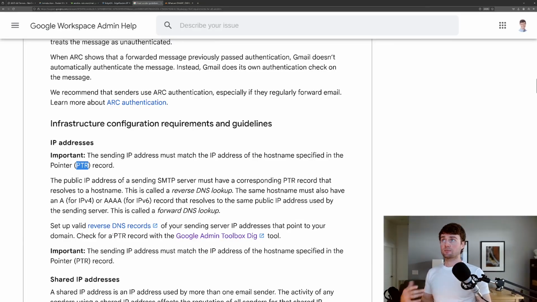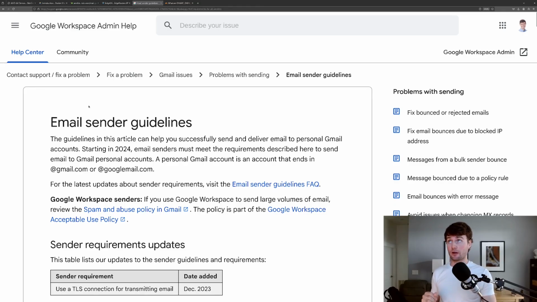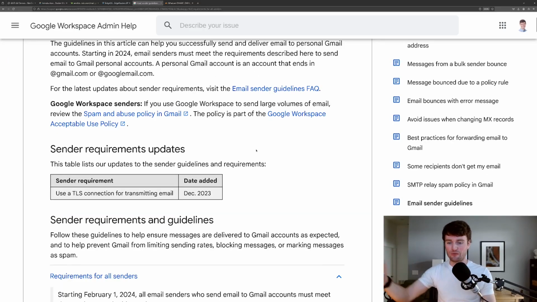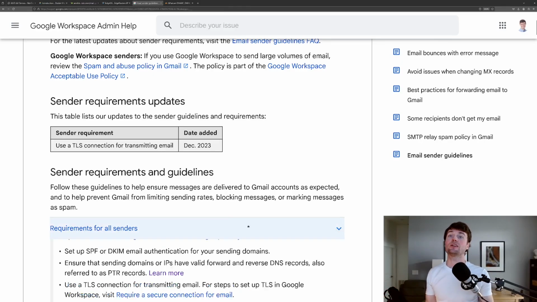This is the email sender guidelines that Google offers. There are probably slight differences from one email vendor to the next, but on the whole, Google is a good guide for most things. That's not exactly a good lesson to take in life, but if that's your one takeaway from this video, then I have failed. Anyway, here are the requirements for receiving emails from you. If you are hosting an email server, then you need to meet these requirements.